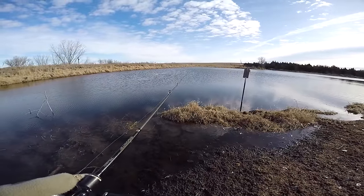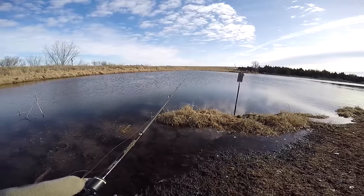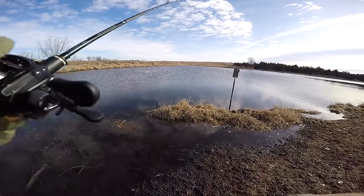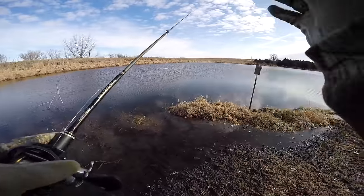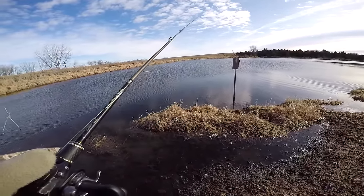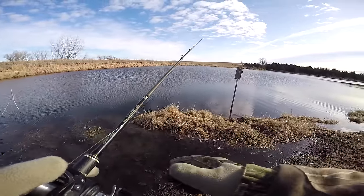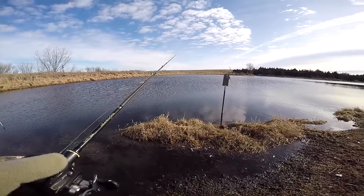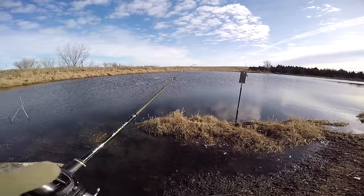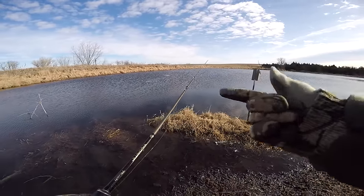So anytime you're fishing in this cold, ideally you wanna give the jerkbait the longest pause possible, like sometimes 30 seconds to a minute, which sounds just absolutely awful. It's pretty painful for me to do personally, but I came here to catch some fish. So what I'm gonna do is just do a couple jerks, every once in a while just let it sit there. Let the fish come to the jerkbait, catch the fish.